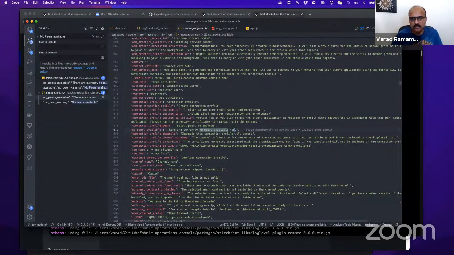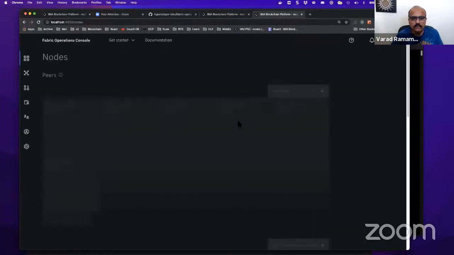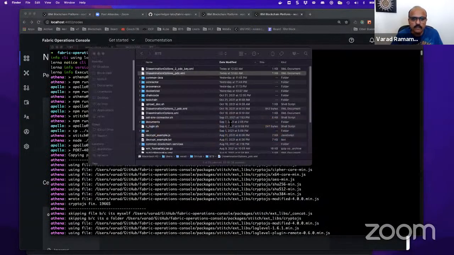I don't know, test, update. Change it, and it should compile under the covers. That's live, and then the page reloaded. But let me see.